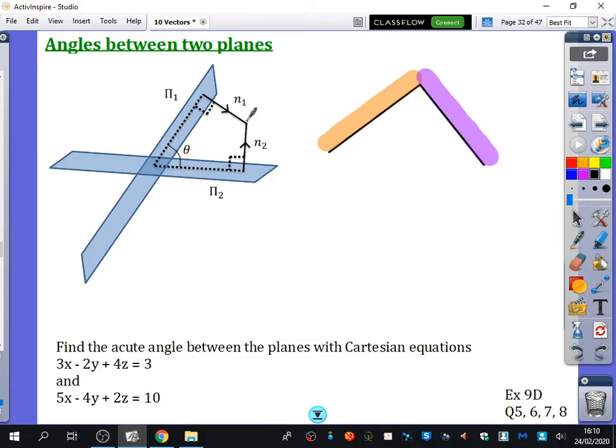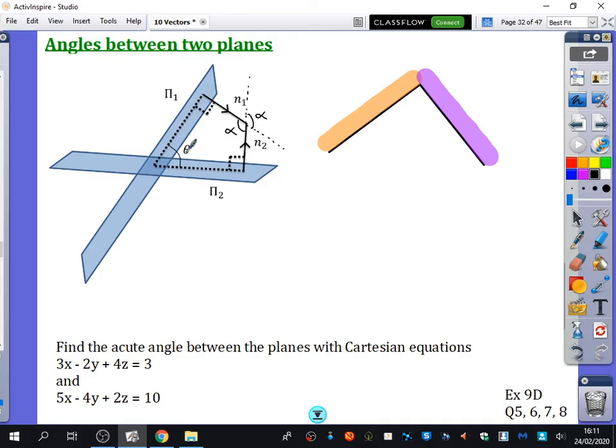Now, we know that if you're going to find the angle between them, which angle would it be if you did n1 dotted with n2 divided by the modulus of n1, the modulus of n2? Would it be 1, 2, 3, or 4? 3. It would be 3. It would be this one over here, right? So when we find that one out, I'm just going to call that one alpha, which is the same then as that one over there, which is alpha.